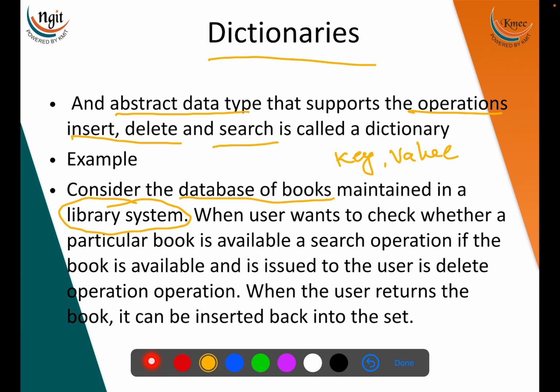If you want to search for a book, you will go to the index, that is the value where it is, and with the key. Key is my textbook title or author or the textbook index, something. Value is what? Where it is located. So that is what key and value are in the dictionary.